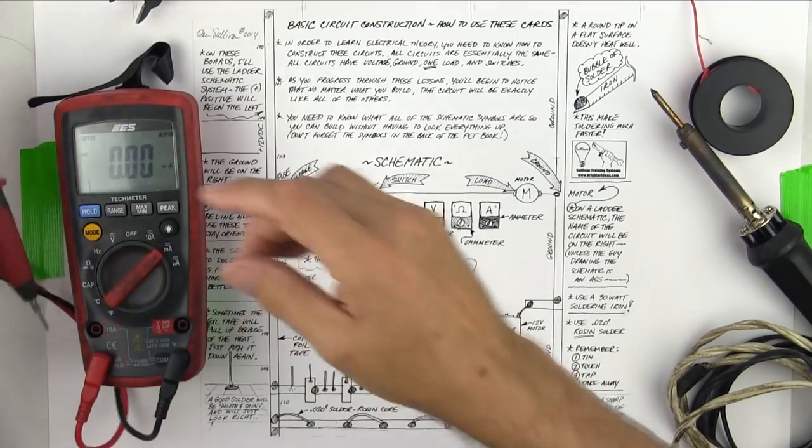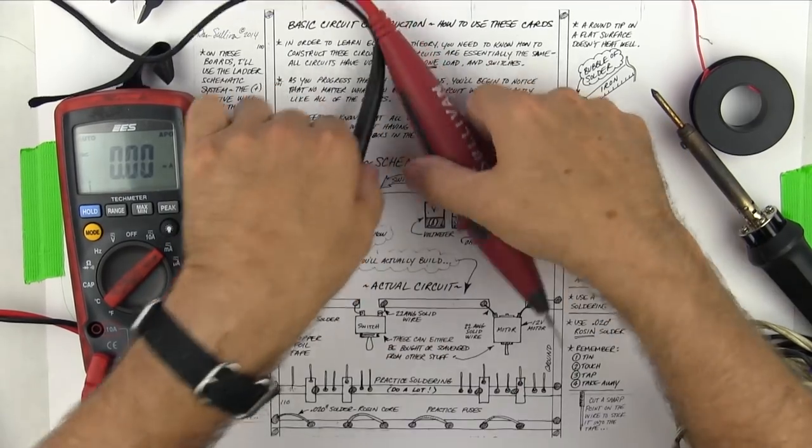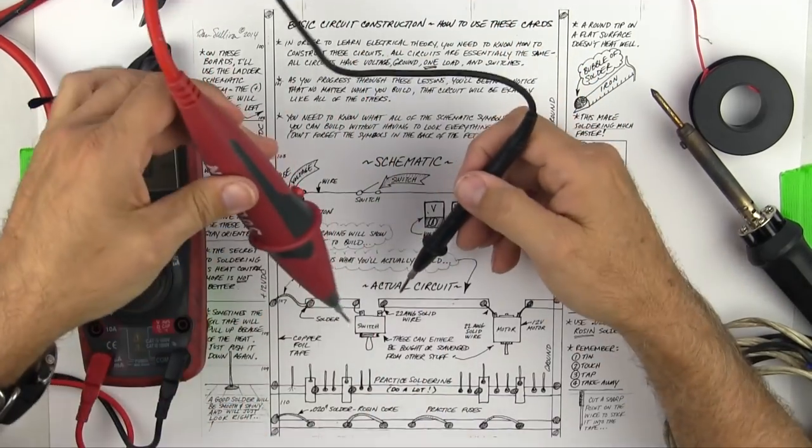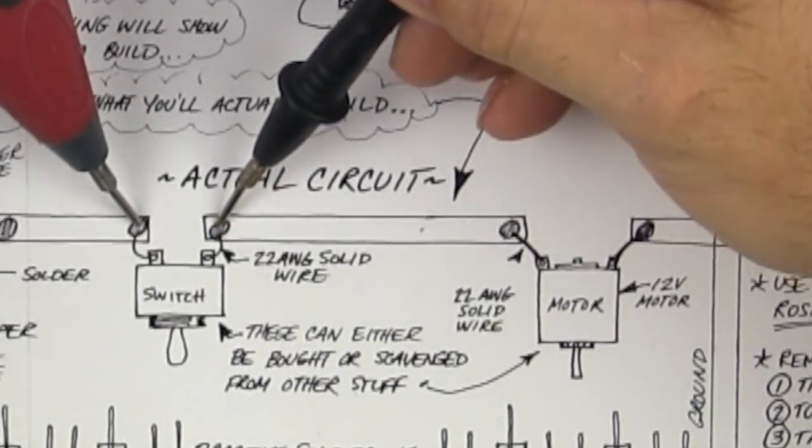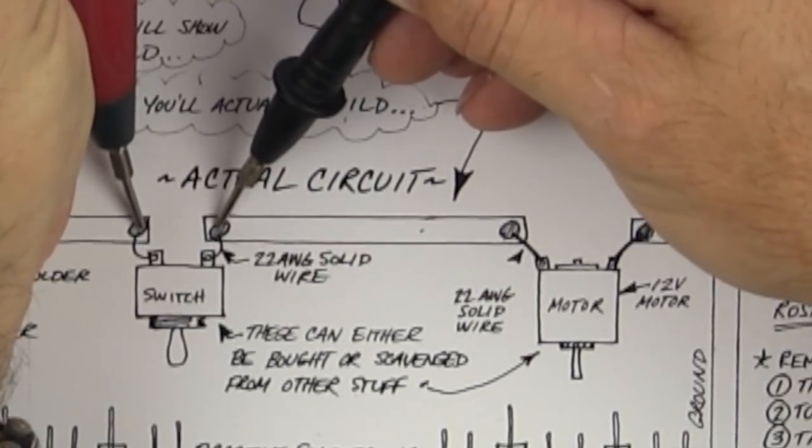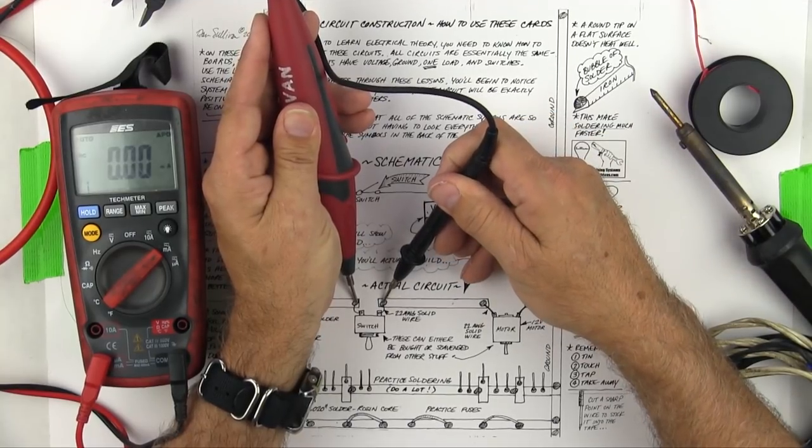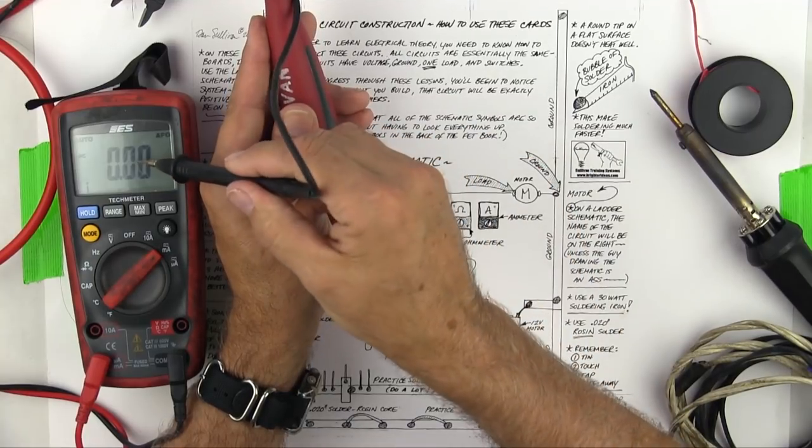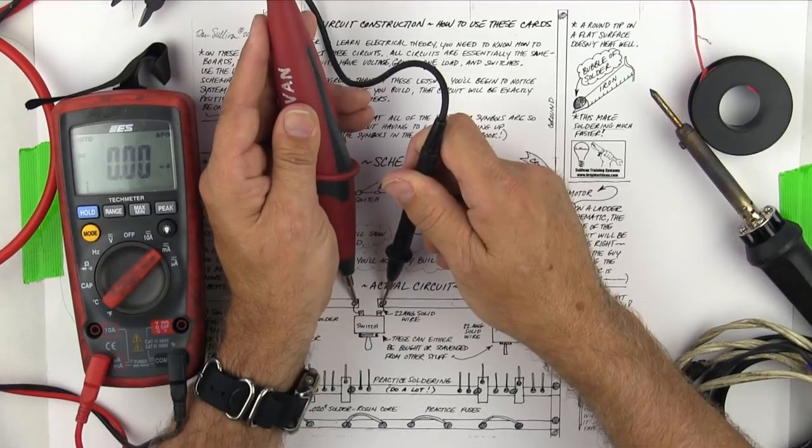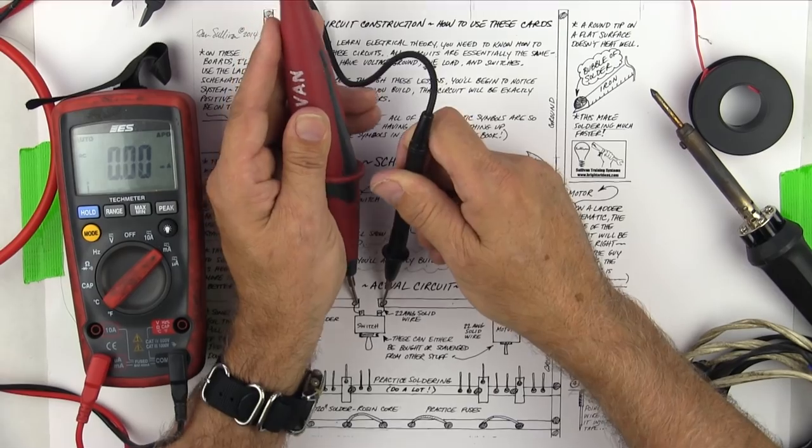Now I have to caution you here because if you're going to use the amp meter, the amp meter in this configuration is now a jumper wire. So these two leads are now a jumper wire. If you were to use them here, for example, if you're going to use them here as a switch, then two things would happen: number one, if everything's working right, the motor will start running because the amp meter is a switch. And then the second thing is you'd see how many amps are flowing on the meter, which is why the meter is so helpful.